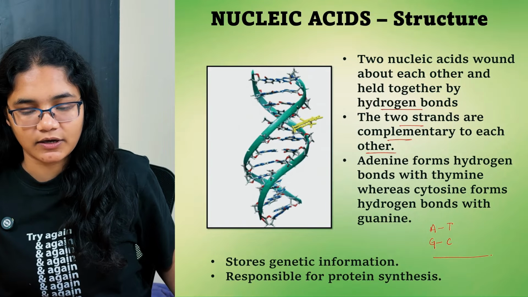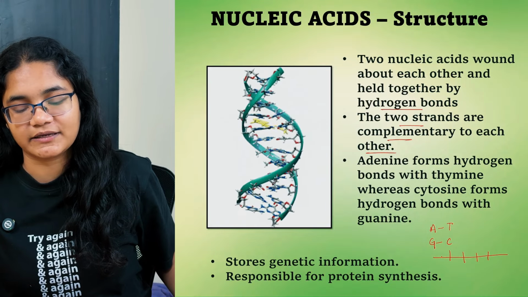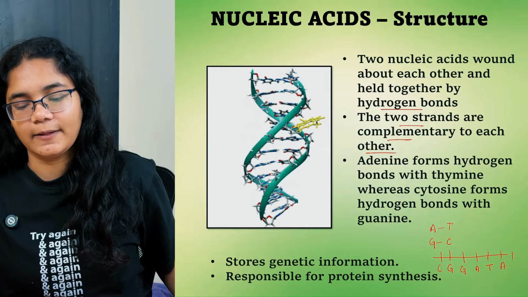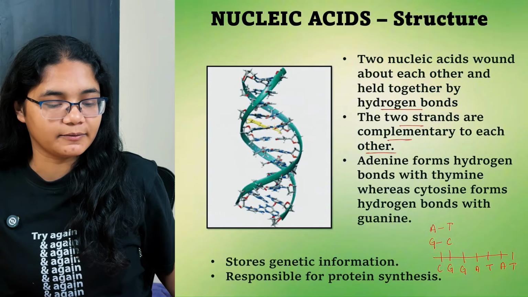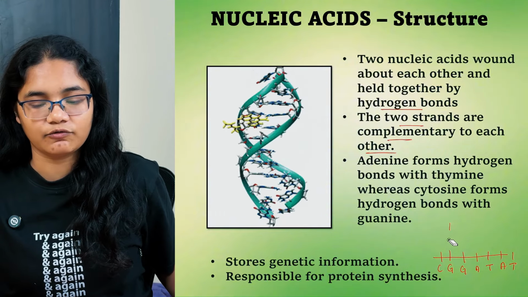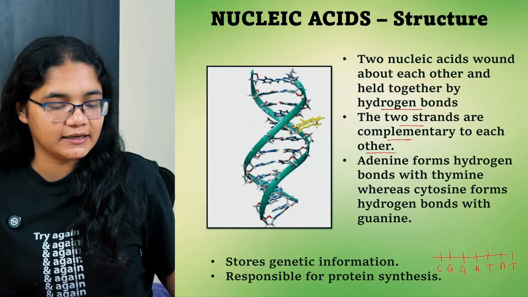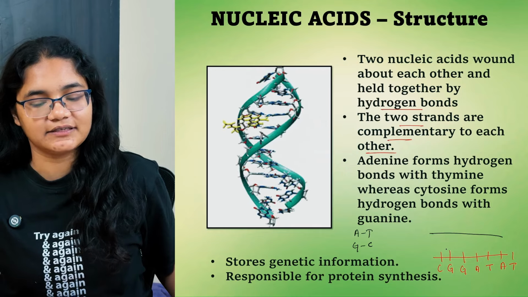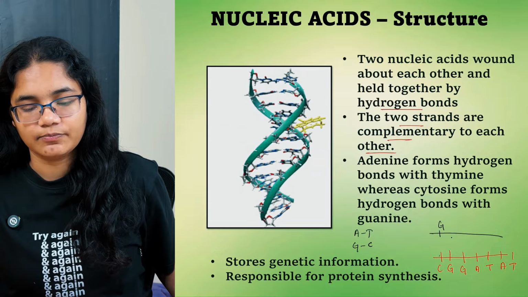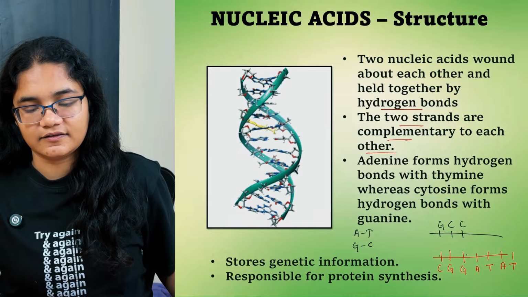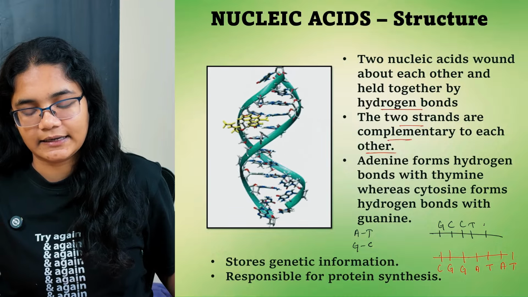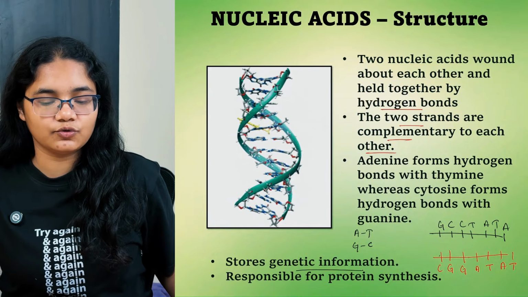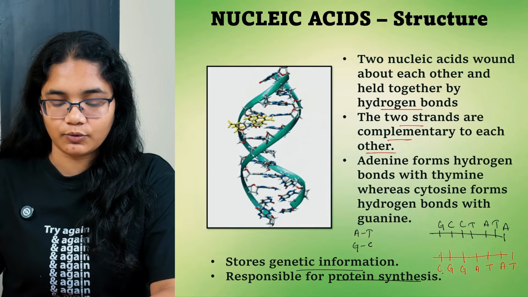So, for example, there is one nucleic acid where the nitrogenous bases are present like C, G, G, A, T, A, T. Okay, then what will be the complementary strand, the other strand which is present, what will be its sequence? We can easily predict that, because we know that A will bind with T and G will bind with C. So here if it is C, it has to be G, again G, then C, again G, then C, then you have A, means here it will be T, T means A, and A means T, and again T means A. Okay, now it helps to store the genetic information and is responsible for protein synthesis.